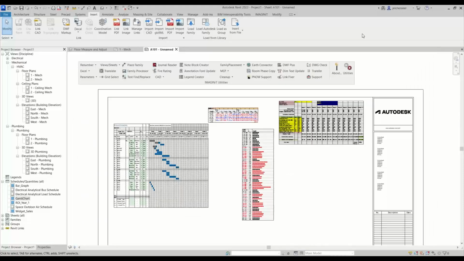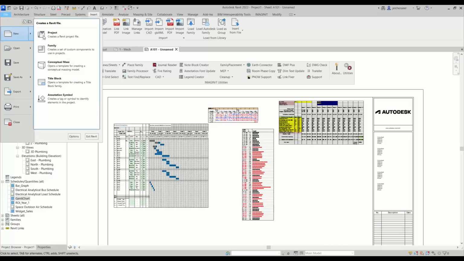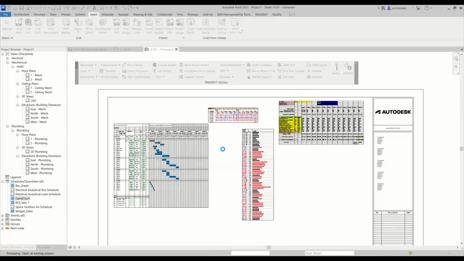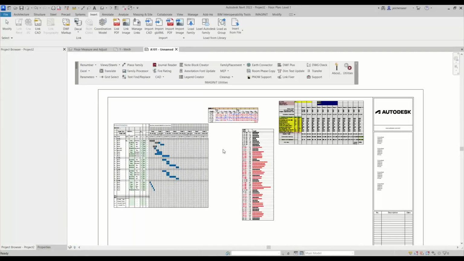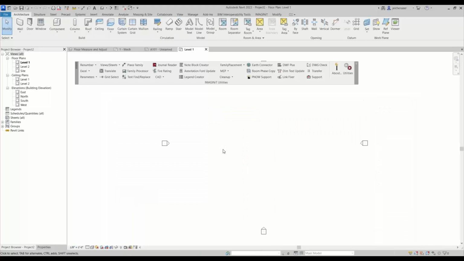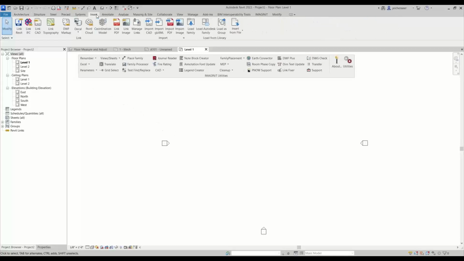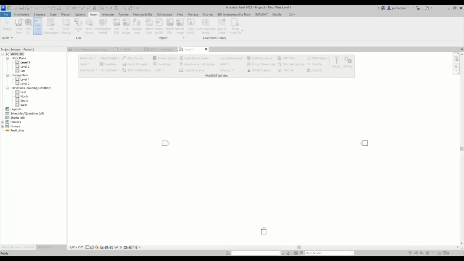So that was a lot of some of the different information in there, but there's a few things that are still left. I'm going to start a new model again. Again, this is the idea of no smoke and mirrors. This is going to be based off the architectural template. And we've got the additional CAD tools to be able to help out with migration from CAD to BIM. It's maybe an overused phrase, but it's still out there. In here, I'm going to go ahead and insert a link to a CAD file.